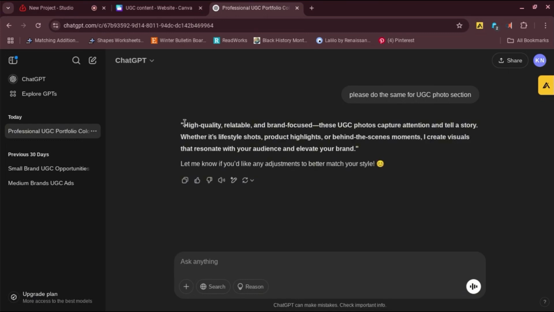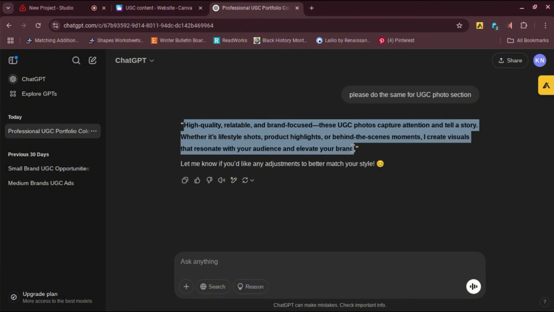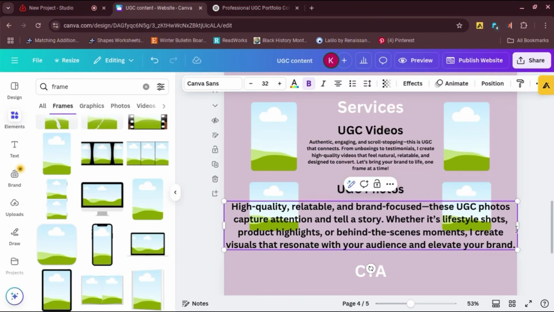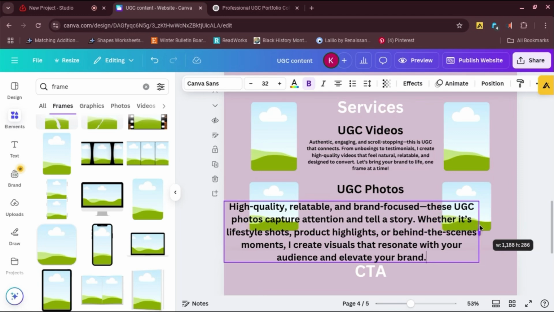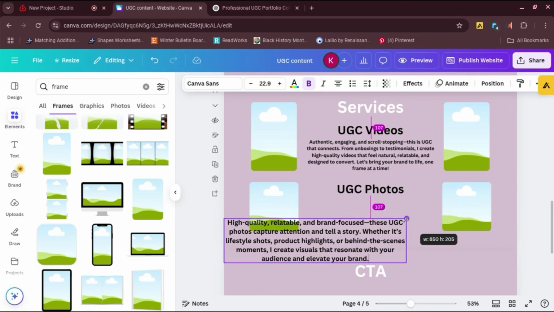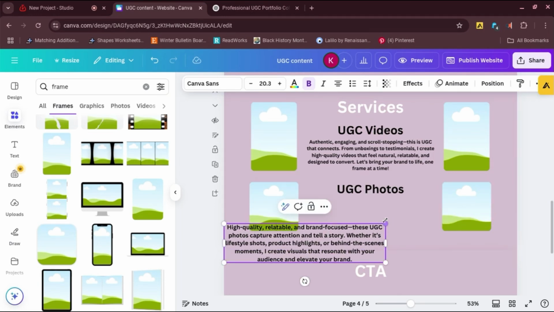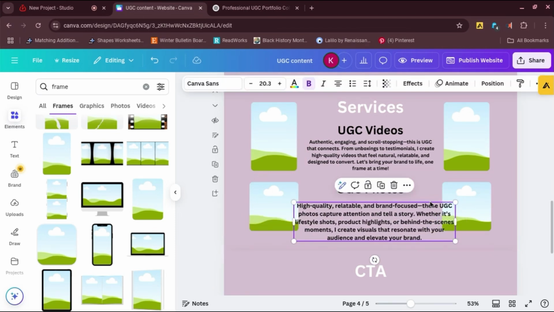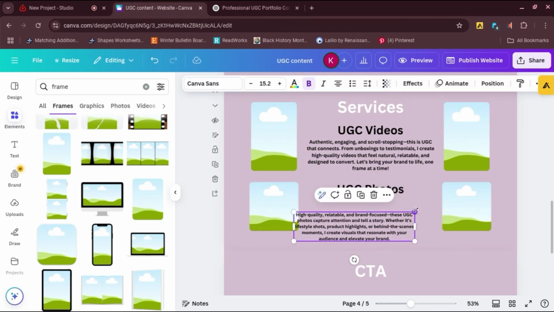Literally, just click, plug in your stuff, tweak the words, change the colors, change the fonts, and you'll be set. But yeah, I'm gonna do the same thing with ChatGPT for the photos. We'll be asking for a little descriptor and then size it, make sure it's even in a line. And yeah, that'll be this page basically set up for now.